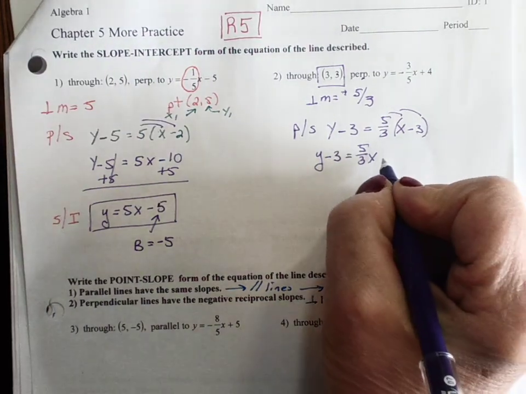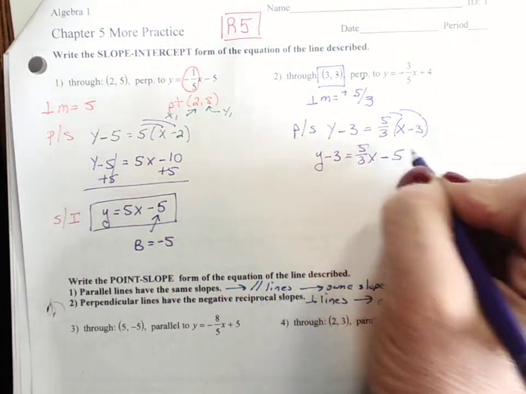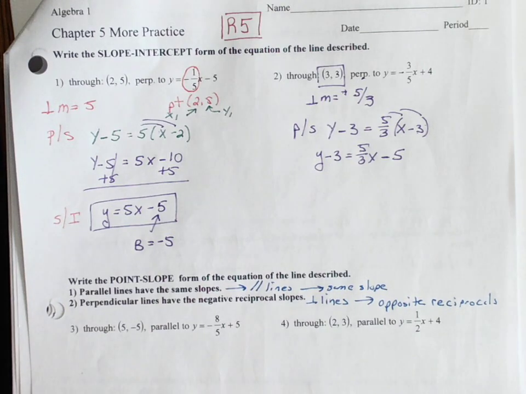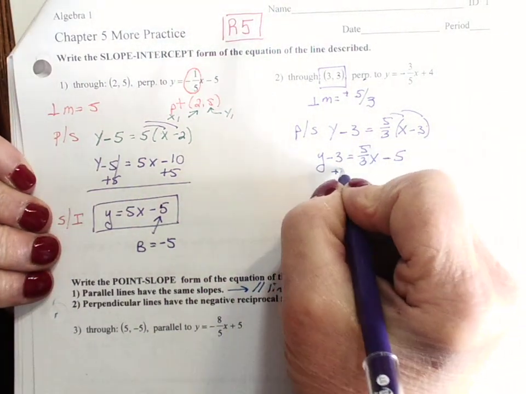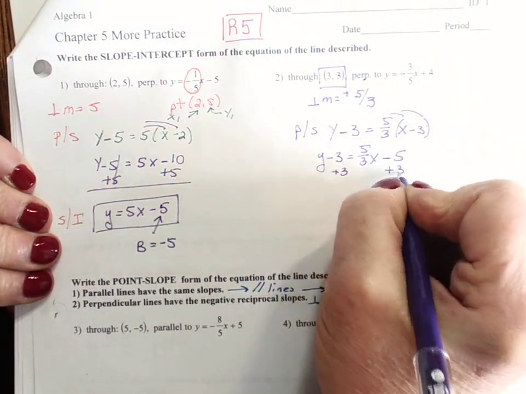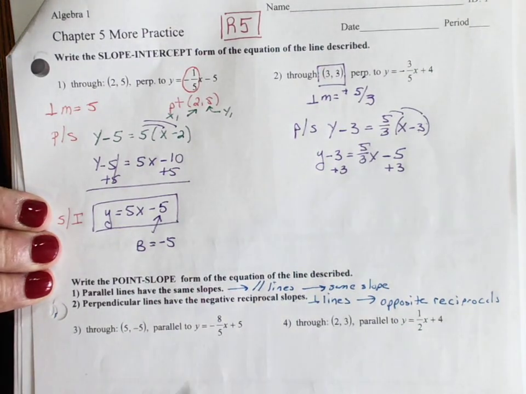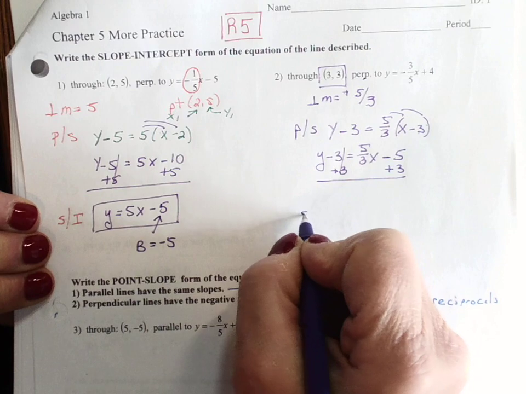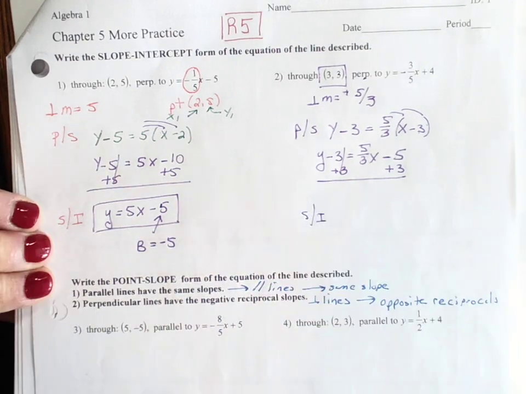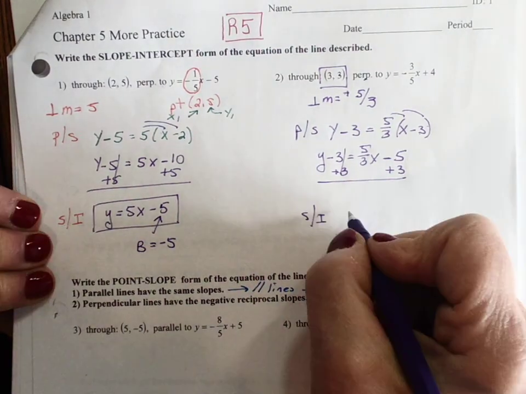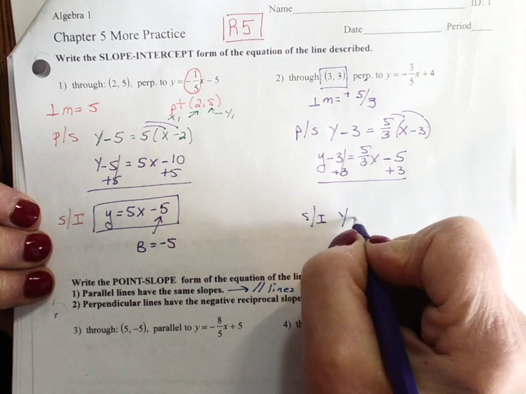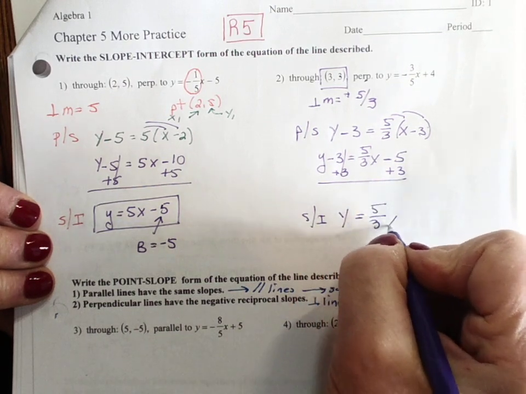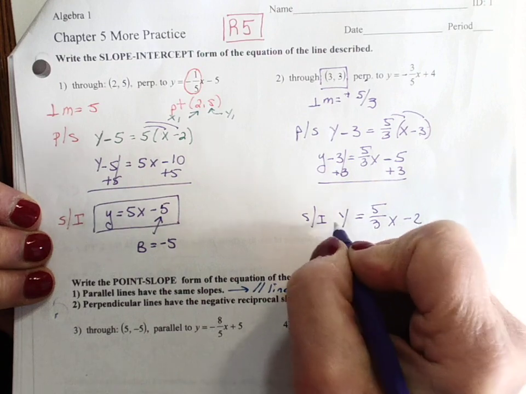It's going to become a negative. The 3's cancel out. And now I add 3, I add 3. And so my slope-intercept equation is y equals 5 thirds x minus 2.